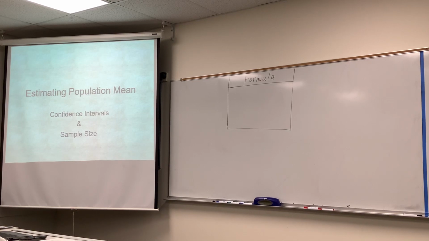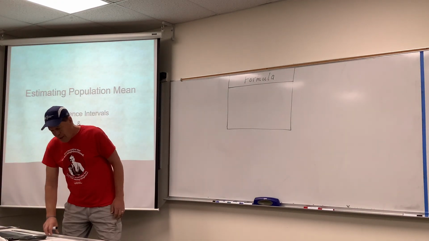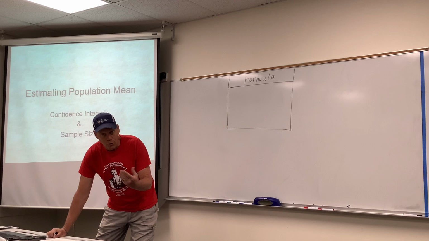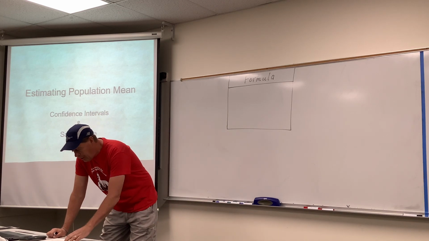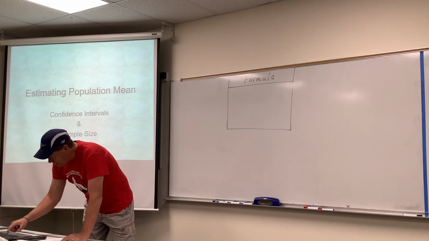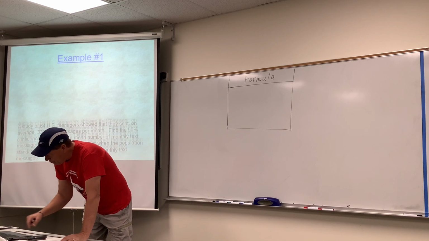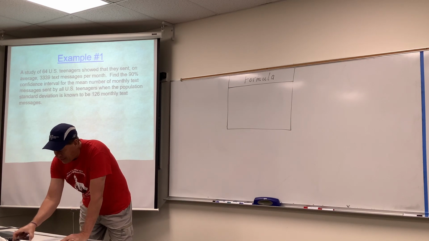All right, folks, so we're continuing our discussion of estimation here, and we're in the section called Estimating Population Mean, which corresponds to assignment 2122. It's one paper worth a double, 24 points. And so, you know, it makes sense to start with example 1. We might bounce around a little bit within this, but we'll cover every conceivable scenario.